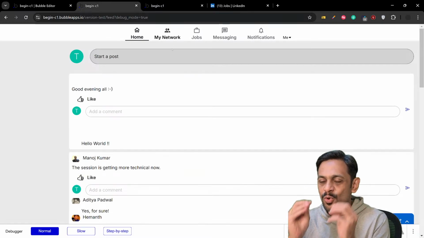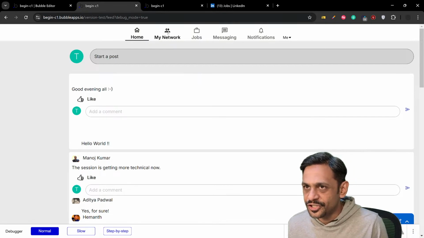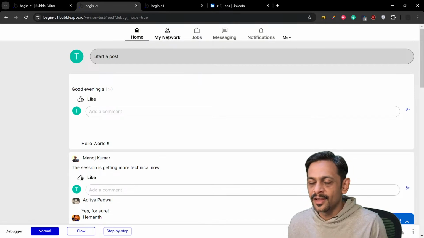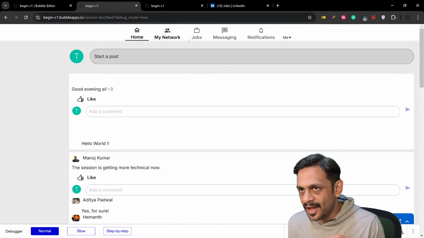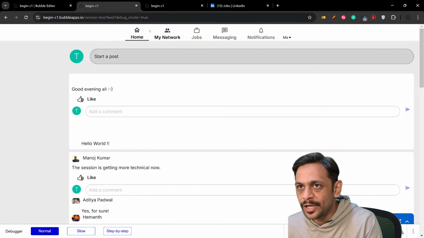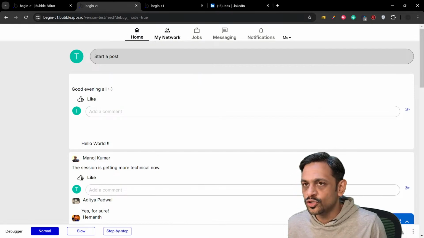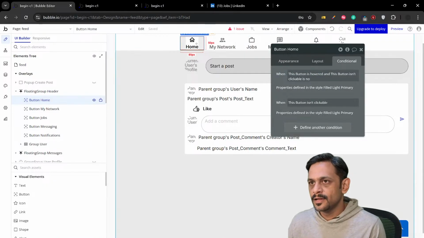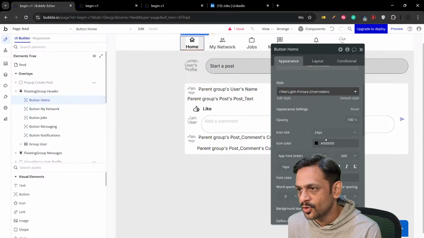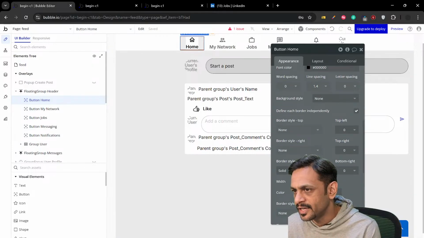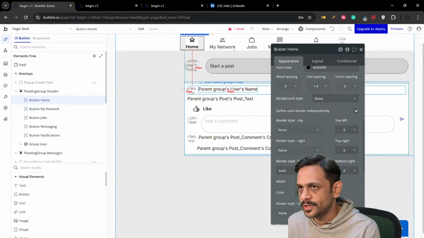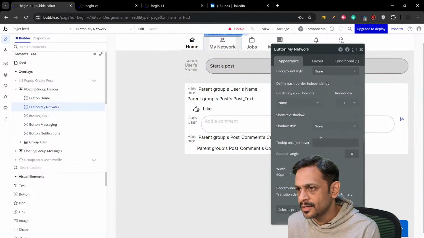You can see that the color has got changed over here. We also have to get the underline, and we also have to ensure that this color goes back to gray color. So this is an underline, which is basically each border solid 200.